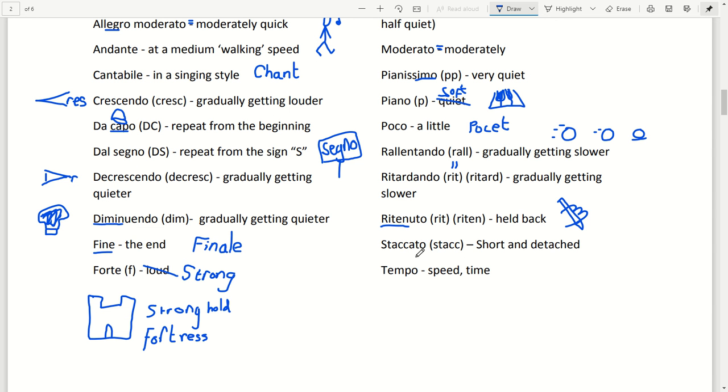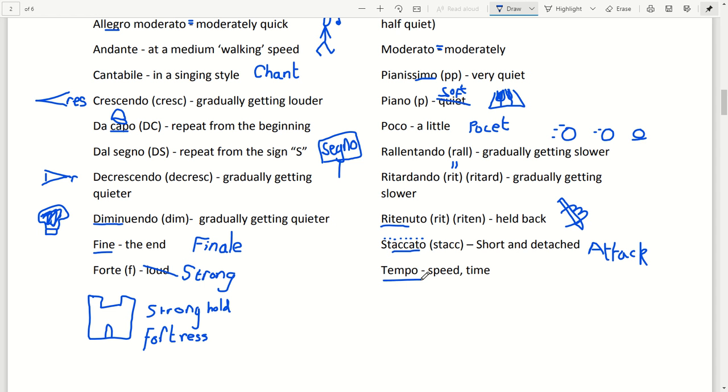Let's just keep going. Staccato. I think I'd memorize this one the same way I do legato. I say staccato in a staccato and detached manner. Another way to memorize this is, you could go for attack, attacco. Just attack. So you could attack each note individually.